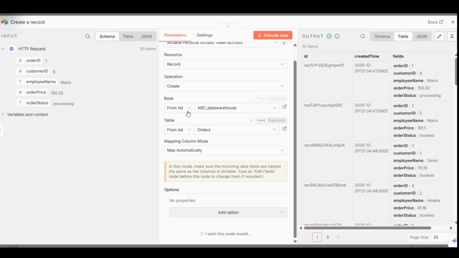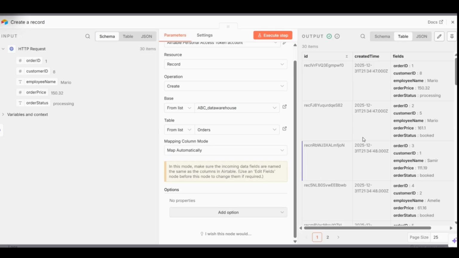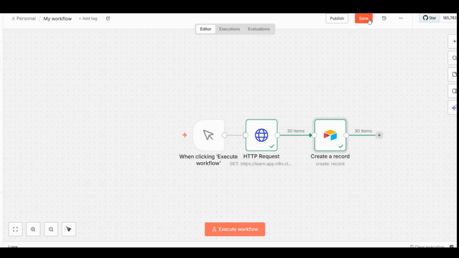And if you go to Airtable, you will see that it's taken all of those records and inserted them into Airtable exactly the way that we expected it to, and the data looks exactly the way we expect. Now we're going to close out of here, and we're going to save it. Make sure that everything's saved.